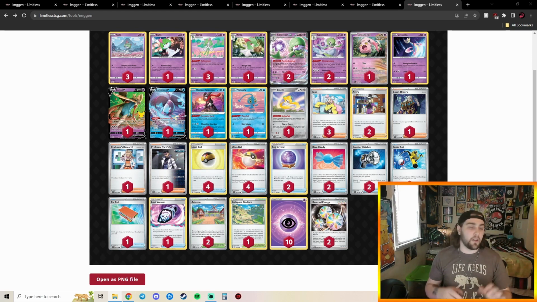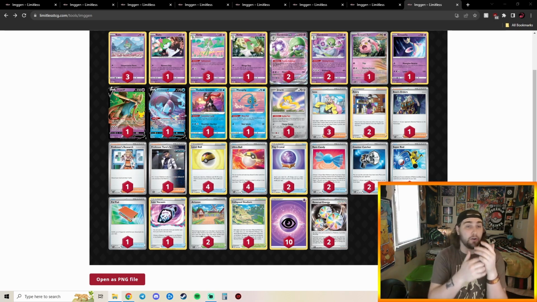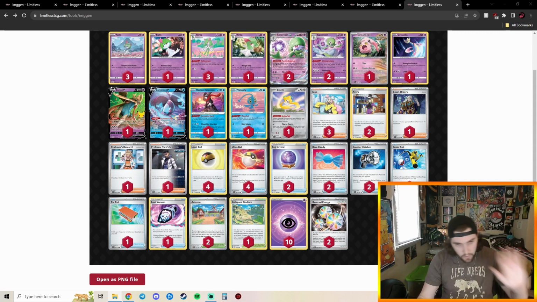Professor Turo's Scenario is another perfect card in Gardevoir. I've said it before, I'll say it again. Being able to just pick up your damaged Screamtail or Gardevoir or Zacian and then putting the energies back into the discard pile instead of putting them in your hand like Penny does is too good, especially in Gardevoir. So, not shocked to see this here.